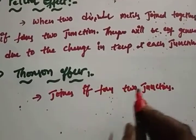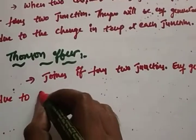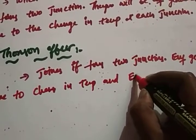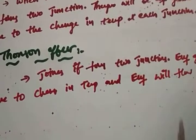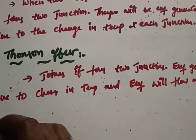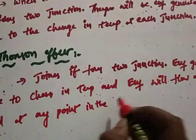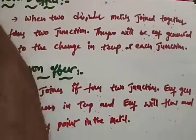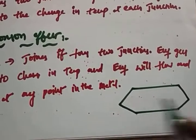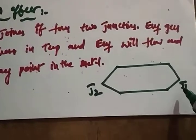It forms two junctions, so EMF is generated due to change in temperature, and that EMF will flow. So you can find it at any point in the metal. Suppose these two are the metals which are joined together, this is J2 and this is J1. So junction J1 and J2.